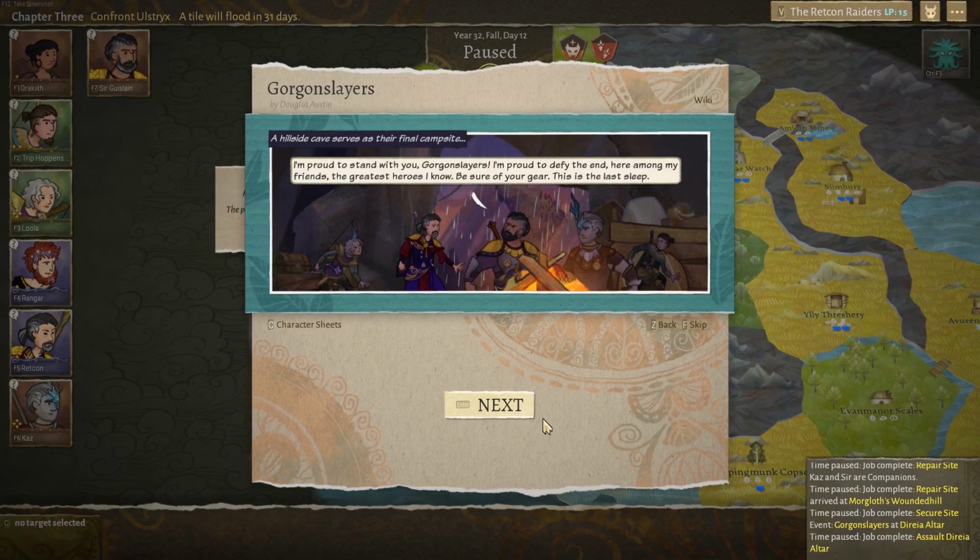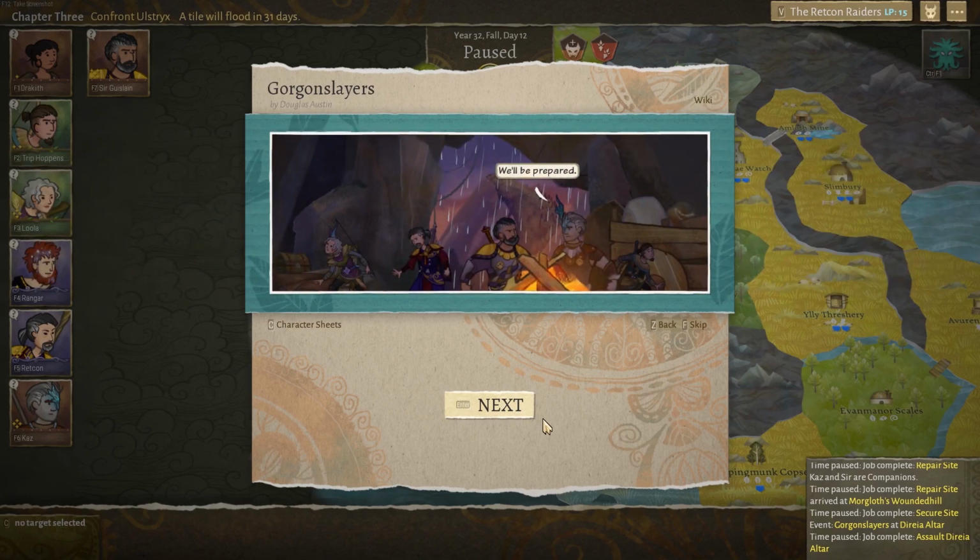A hillside cave serves as their final campsite. I'm proud to stand with you, Gorgonslayers. I'm proud to defy the end, here among my friends, the greatest heroes I know. Be sure of your gear. This is the last sleep. We'll be prepared.